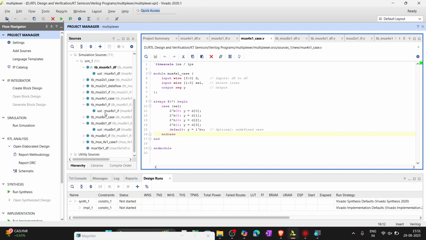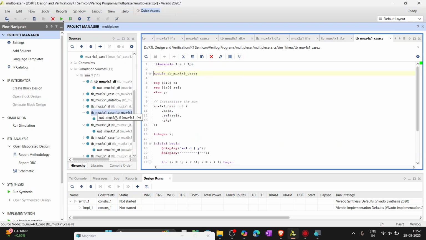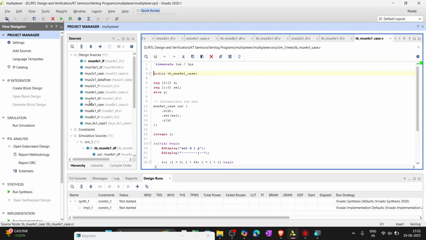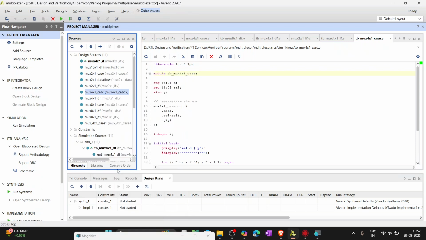And the test bench is the same. Test bench for 4 cross 1 mux uses the same thing. Here I want to see the elaborated design, so set as top. Whatever design I want to see, I need to set as top.